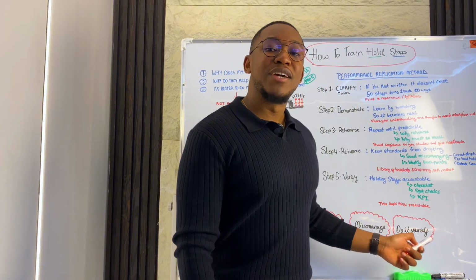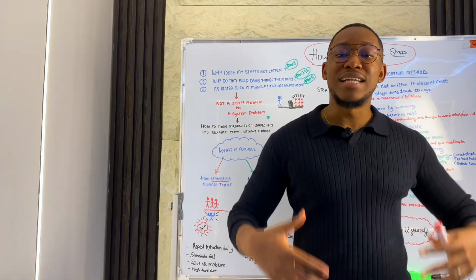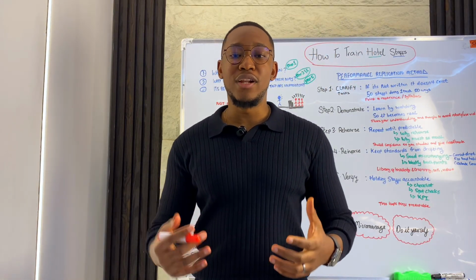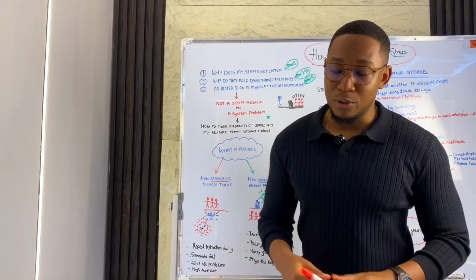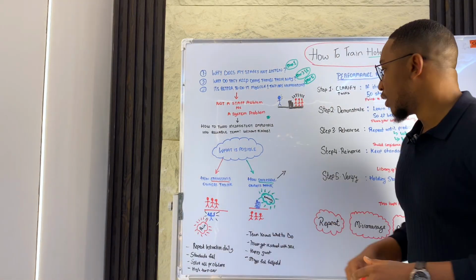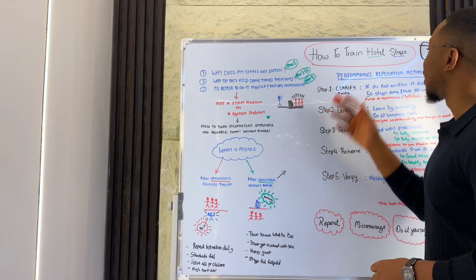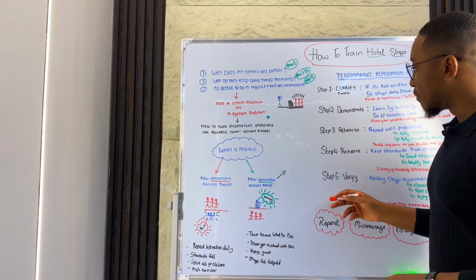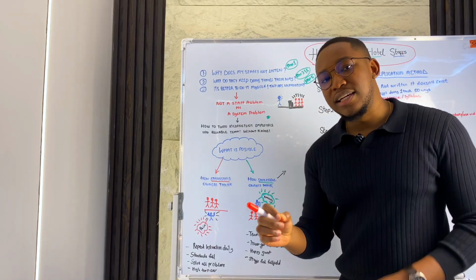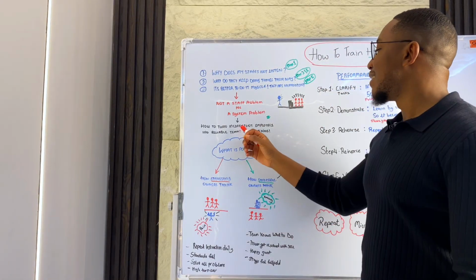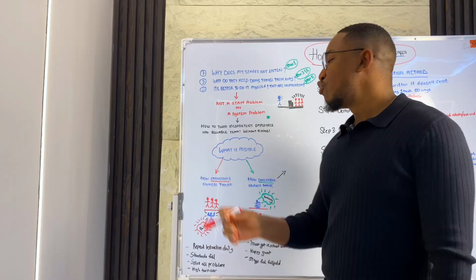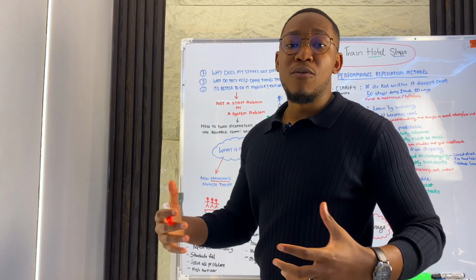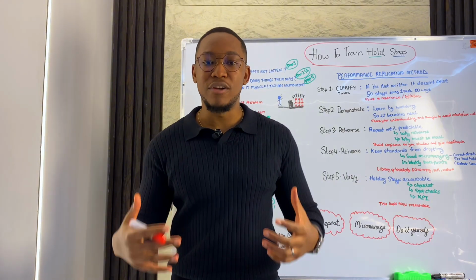And sometimes, do you feel like you actually have to step in and do the task yourself instead of waiting for your staff to do it because you feel like you'll be able to do it better? Well, this video will be perfect for you because in this video, we're going to talk about how to train staff, and I'm going to show you the 5 steps. Our goal here is how we can transform inconsistent employees into a reliable team that can actually perform without you having to step in all the time.